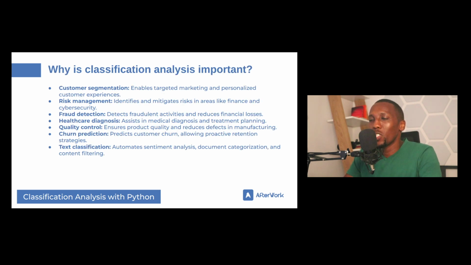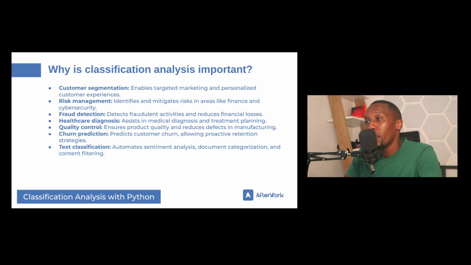So why is classification analysis important? This is just a quick recap. If you want to identify or perform customer segmentation, especially in many organizations, then you can apply classification analysis. If you want to perform risk management, so identifying and mitigating risks in areas like finance or cybersecurity, then you can do that.